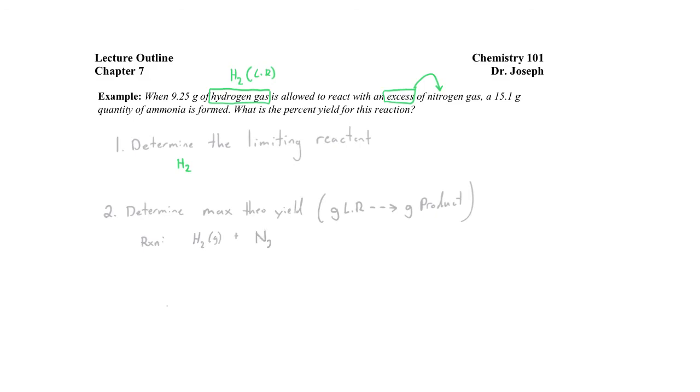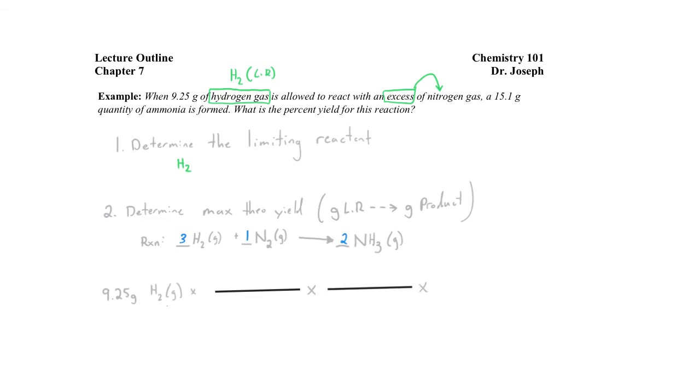We have hydrogen gas, that's H subscript 2, and we have nitrogen gas, that's N subscript 2. Those are both diatomic elements, that's why they have the subscript 2. The product is ammonia, which has the formula NH3. Notice that we have 2 atoms of nitrogen on the left, but ammonia only has 1 nitrogen in it. This is where the 2 coefficient comes from in front of ammonia. To balance out the hydrogens, then we have the 3 coefficient in front of hydrogen gas.